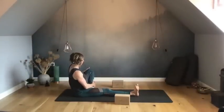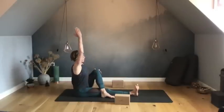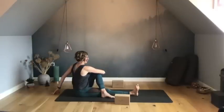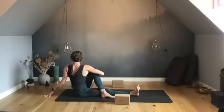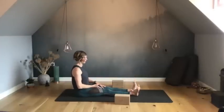Take that left leg and place it over the right leg. Right arm reaches up to the sky and exhale as you take the right elbow around your left knee. The left arm sweeps behind, lift up through the spine, inhale. Exhale. Inhale. Exhale, good job. Untwist. Re-extend the left leg and we swap sides.